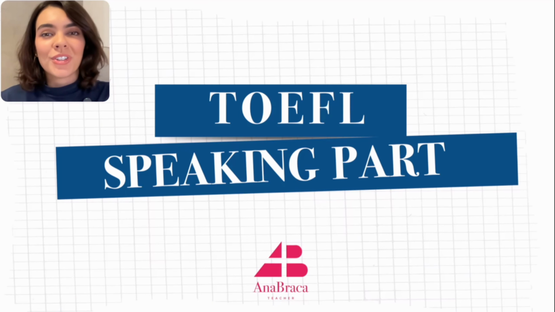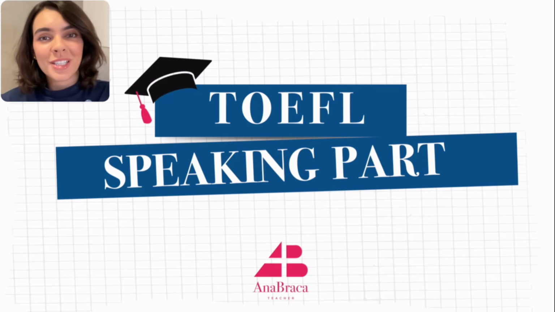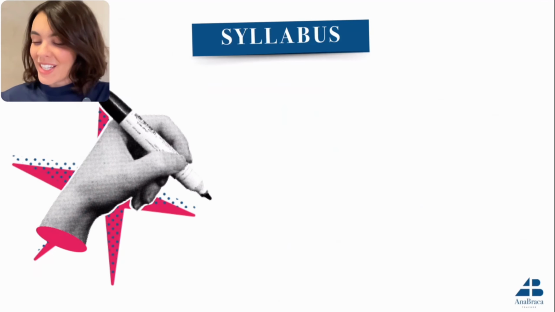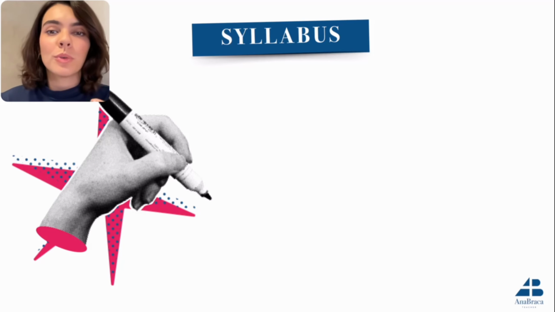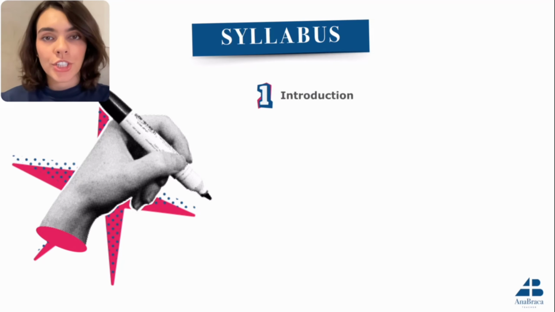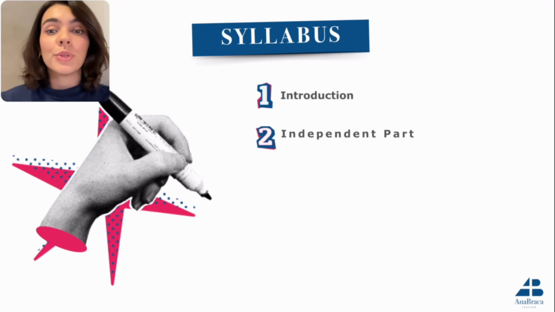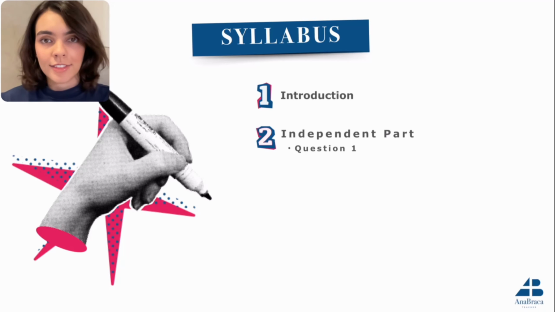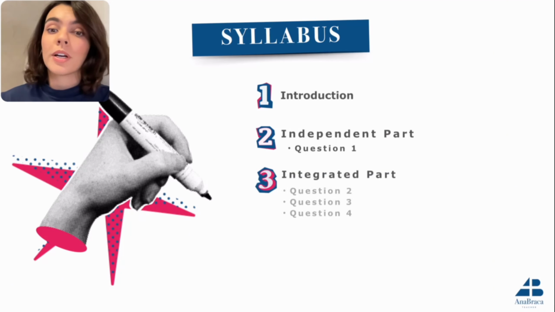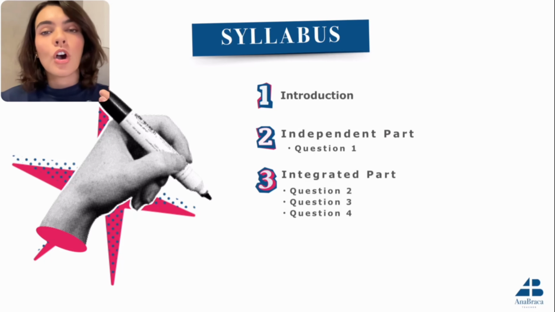In this module, we will be talking about the TOEFL speaking part. So, in this module, we will talk about an introduction that explains what to expect. Then we will talk about the independent part, which is the first question for speaking in detail. Then we will talk about the integrated part, which consists of the other three questions of speaking.